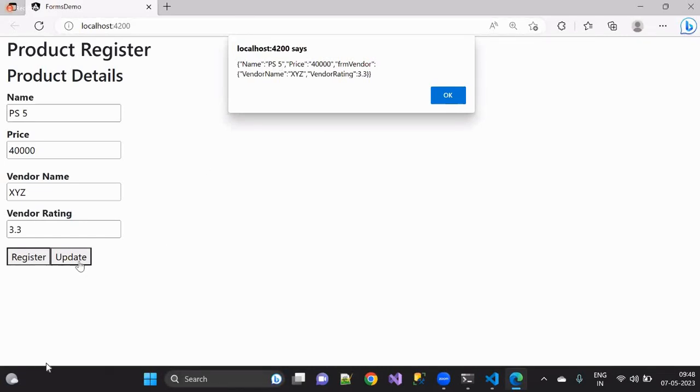When user click on an update, is it getting updated here? Tell me. Is it getting updated? Tell me. Why it is not getting updated?